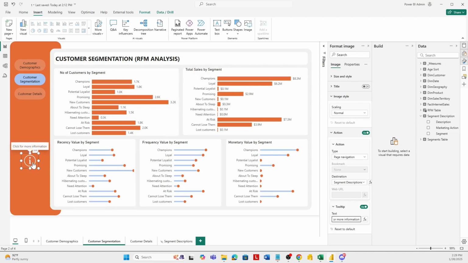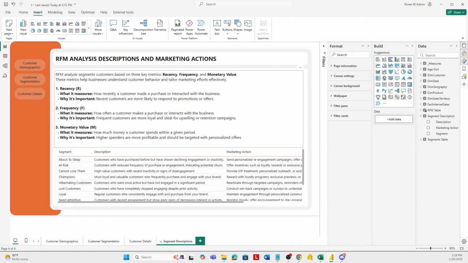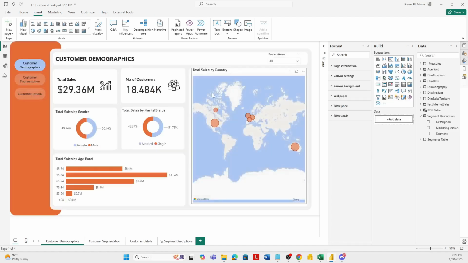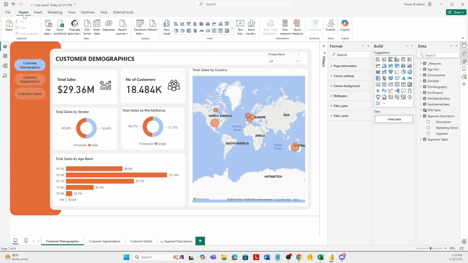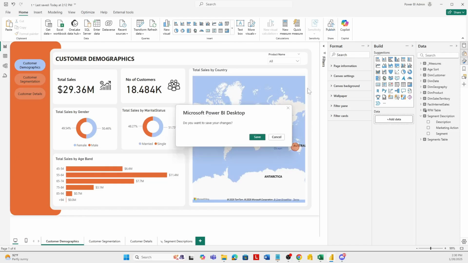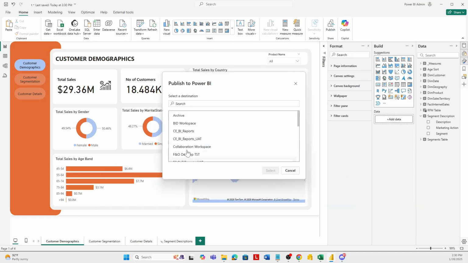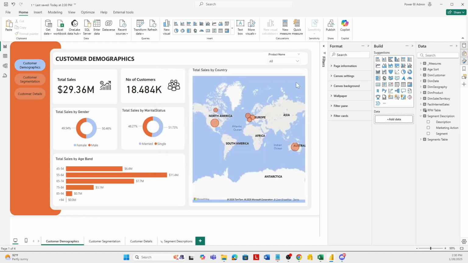And when you hold down the control key, because this is on desktop, I'll hold down the control key and click. It goes to the description page. You can now go to the particular page that you want. Hold down the control key. This is on desktop. And yeah. So finally, you can click on publish and save, and publish to any workspace of your choice.